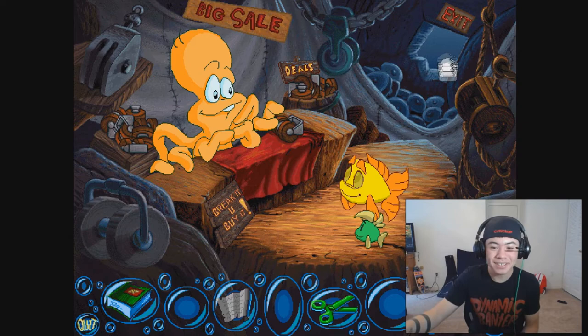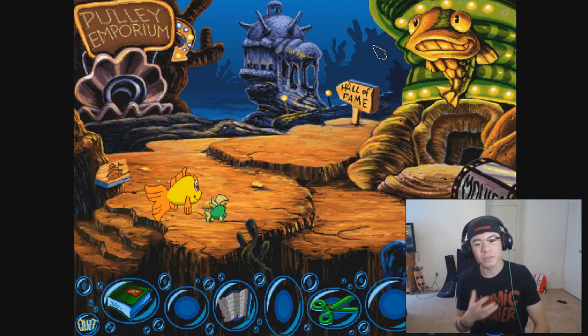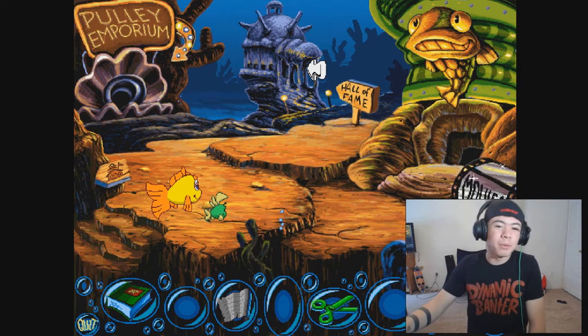Who doesn't just collect pulleys? You guys collect anything funny? Comment down below. I collect hats, and I guess that's not really a weird thing to collect, but I just find it's a really cool souvenir to have, and you can wear hats with almost any outfit. So let's head to this movie theater, see if there's anything interesting playing.